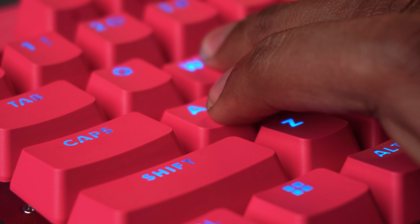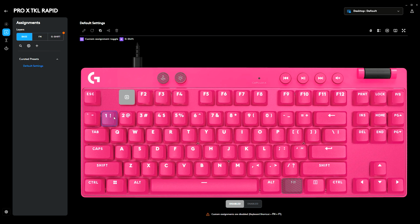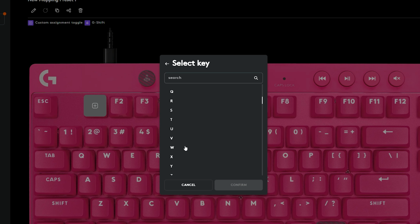Users can assign two different actions to the same key. Select the base layer assignments and click on the desired key. Click on Remap Multi-Action. You will notice two distinct bars which can be dragged to the desired distance of actuation. The modifier and the assigned key can also be set in the same menu as shown.